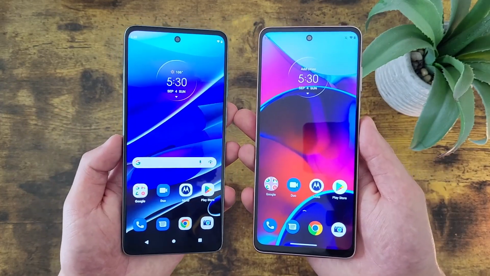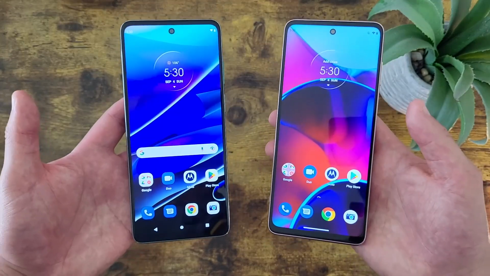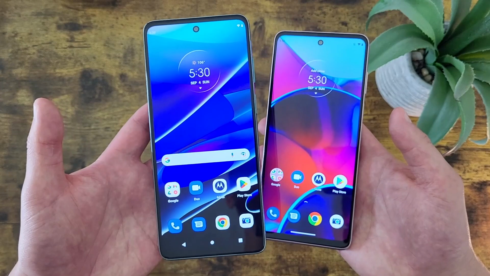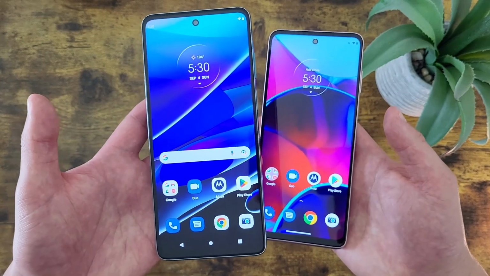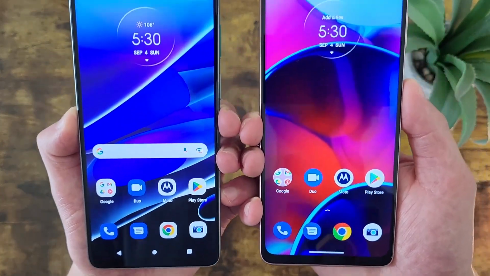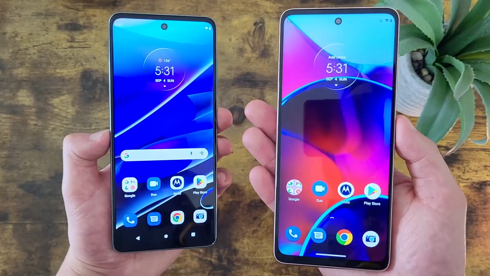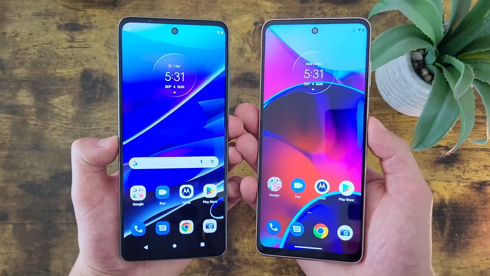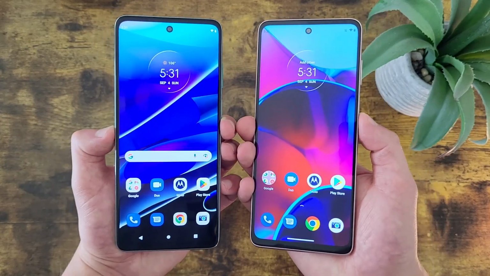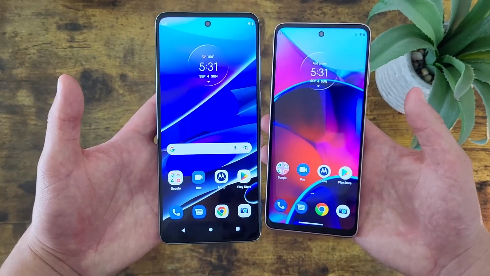But that being said, honestly, if you got the Moto G Stylus 4G instead, you really won't go wrong with this phone either, because even though on paper the Moto G Stylus 5G does have a few advantages, like a slightly higher refresh rate, slightly better fast charging, and a more powerful processor, in practice, when you're actually using these phones, you're not going to notice that much of a difference either way. Both phones are really good devices, and if you're looking for a solid mid-range phone with decent performance, a good camera, a great display, and a really good battery, you won't go wrong with either of them. This concludes my comparison between the Motorola Moto G Stylus 5G 2022 and the Motorola Moto G Stylus 4G 2022.